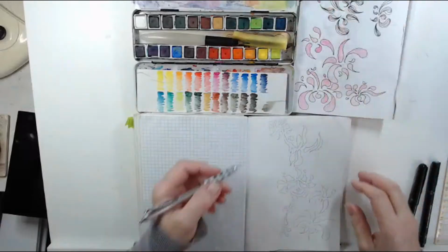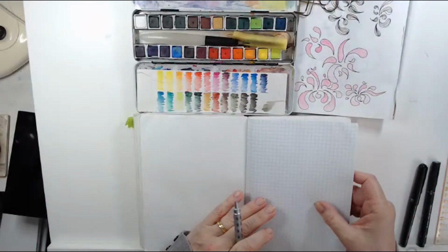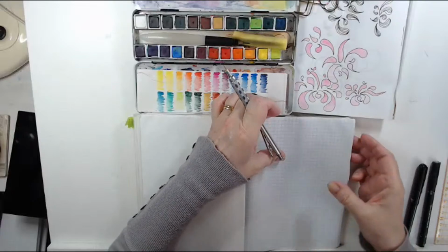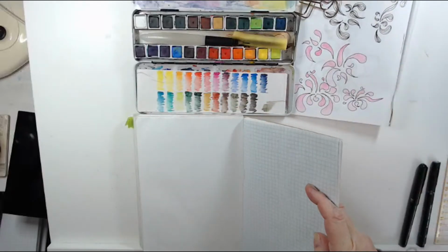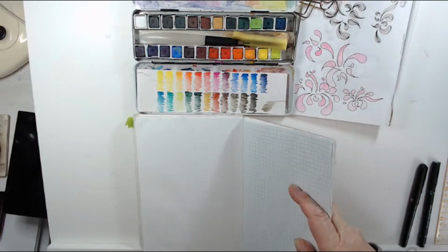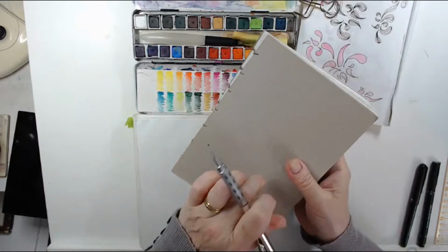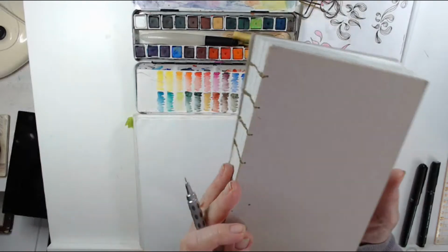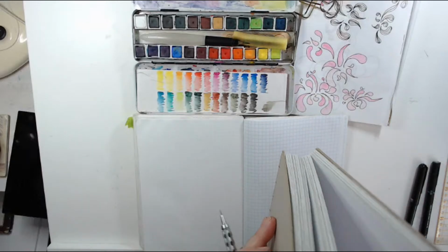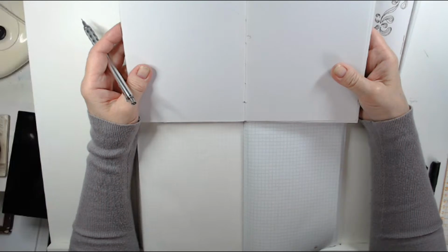So I can color this, and then I can turn over the page. And when I made this particular Hobonichi, I didn't have the cardboard for the side. So this is a sketchbook, and the sketchbook was this size. It was A3.